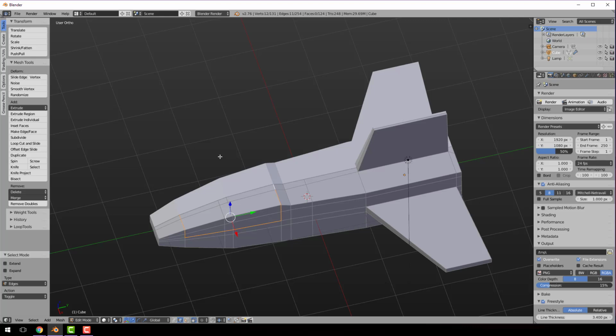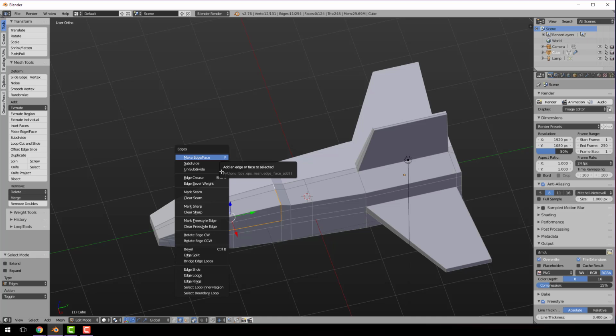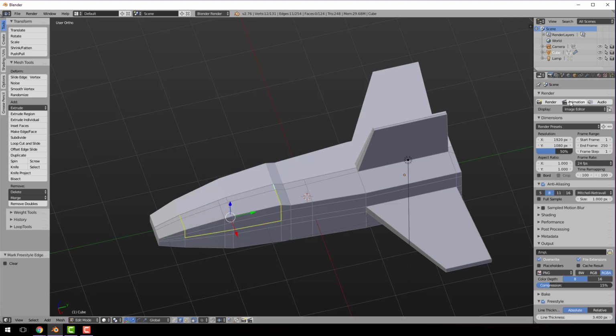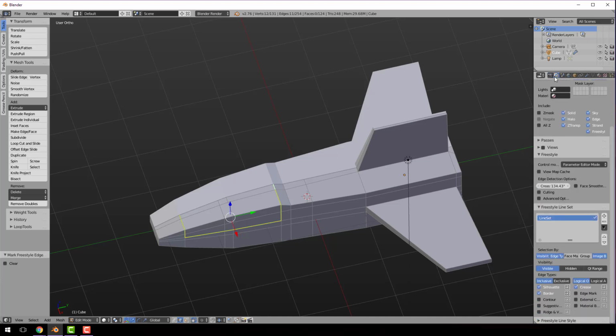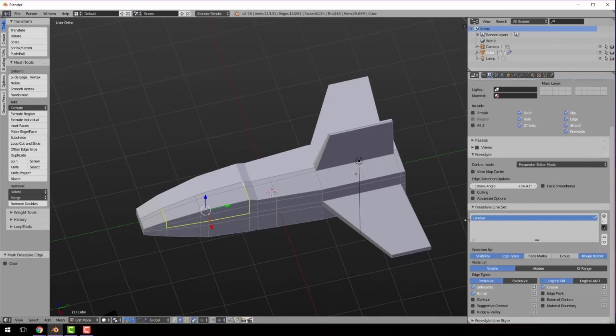So in order to do this, I now go Control E for the edges menu, and you'll see here we got Mark FreeStyle Edge. Now we'll go ahead and mark it like that. And now, I always lose this part, I think it's under Render Layers. Yep, so you go over here to Render Layers over this side, and you'll see down here we now have FreeStyle settings, so FreeStyle Line Set. Let me just expand these options out a little bit. And what we want to do is turn face marks on and edge marks on. Edge mark is the important guy. And now I'll go ahead and render it.